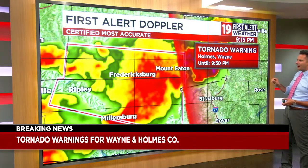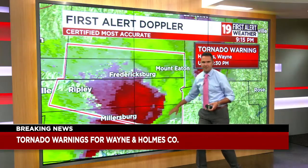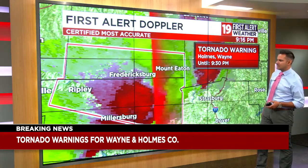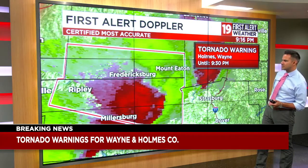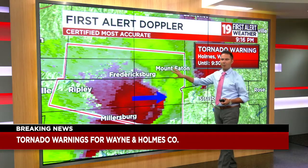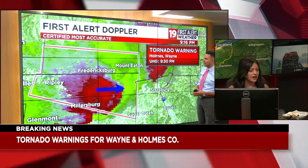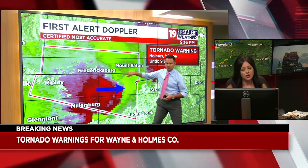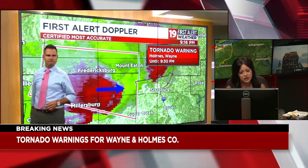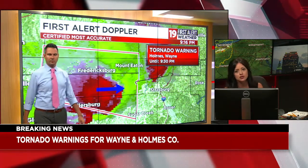And again, I want to point out, while we're on the air for a tornado warning, this is also a very dangerous straight line wind event right now blowing through southeastern, really eastern Holmes County. As I look at it, Sam, tell me if you think anything differently. Wayne County's danger is ending by the moment, right? For sure. Yeah, Wayne County, we're no longer concerned at this time for tornadoes for you. Even damaging straight line wind. Honestly, that's really moving more towards extreme eastern Holmes County.